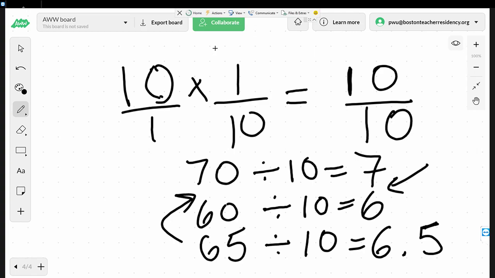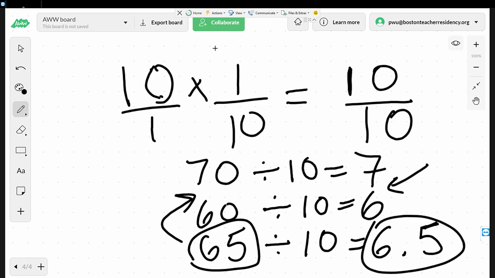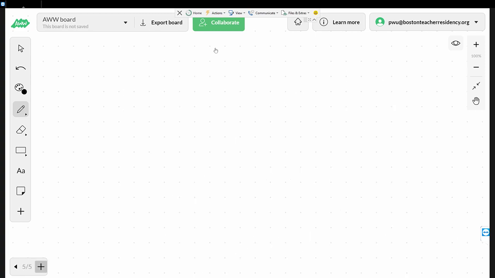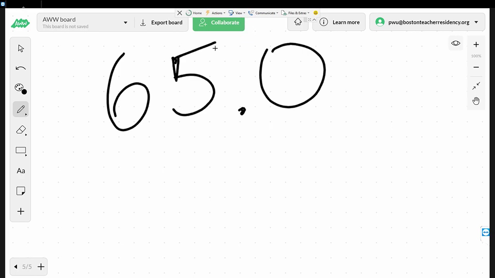So when we divide by 10, that's like the same number, right? 65 and 6.5, that's the same number, but what's different? We have a decimal in the middle now, right? So if we have 65, we can also represent this as 65.0, right? Because you have 65 wholes and nothing else. So the decimal goes after the 65. I'm going to leave it be for now. And just know that the decimal goes after our 65. We know when we divide by 10, we have 6.5.